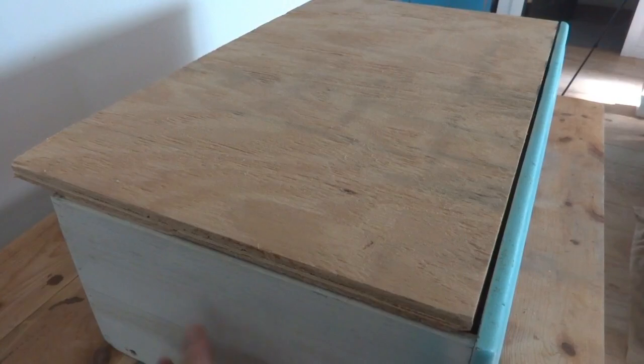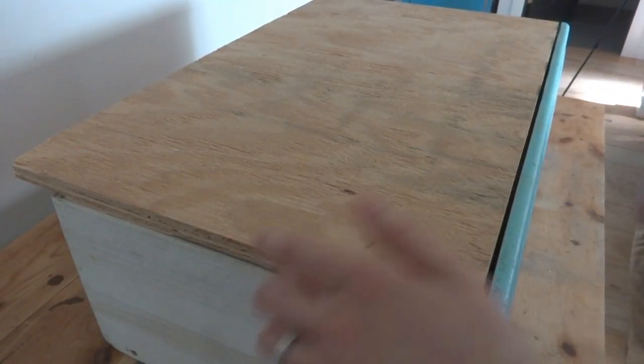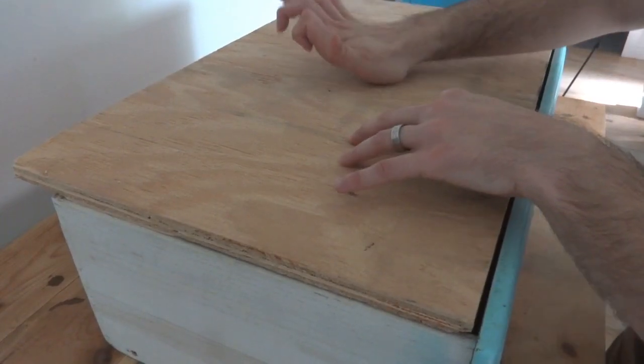All right, so that bottom piece of plywood was 1/2 inch thick, but my top piece here is 3/4 inch thick. That way it'd be a lot stronger, could hold more weight.